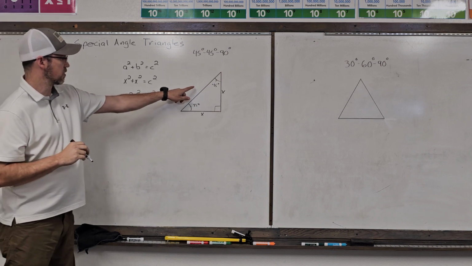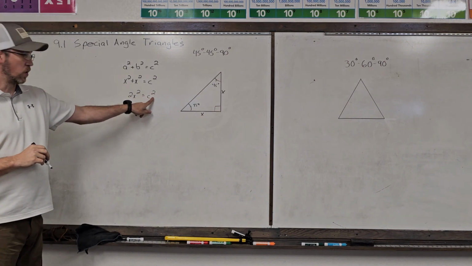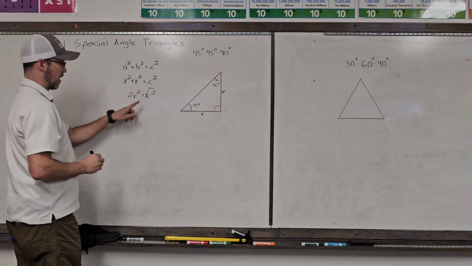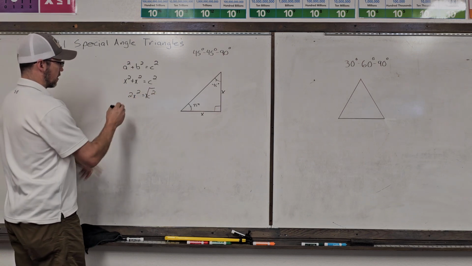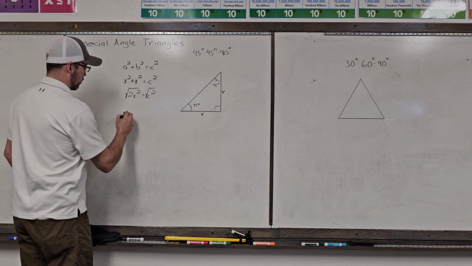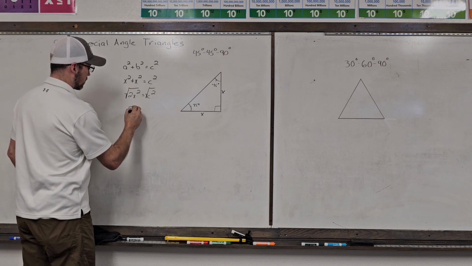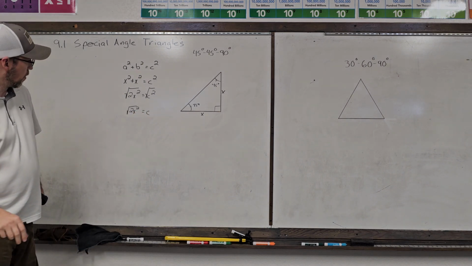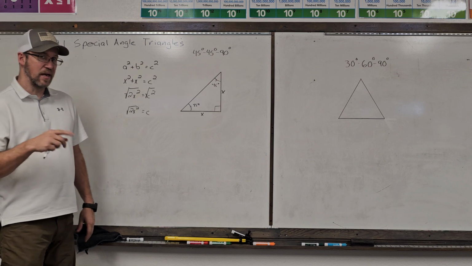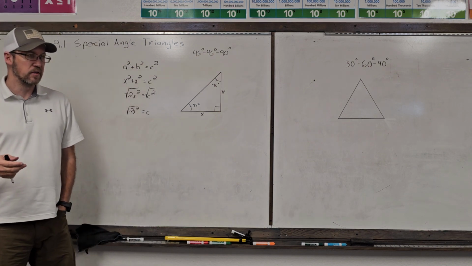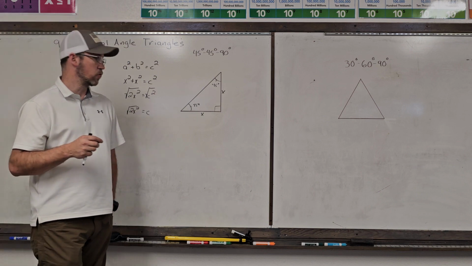And I'm trying to solve for c, so I have to take the square root of this side. And whenever I do this side, algebra tells me I have to do this side. So I get the square root of 2x squared is equal to c. All right, I'm not quite done. In the last chapter, we learned how to rationalize denominators. We learned how to deal with radicals as well.